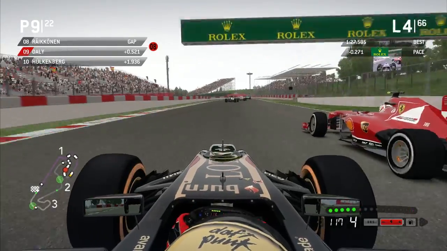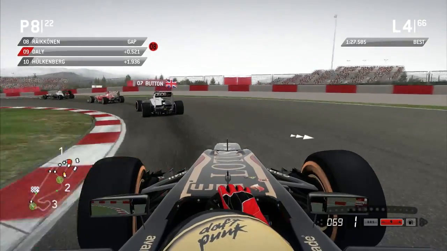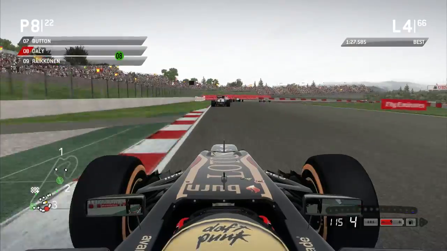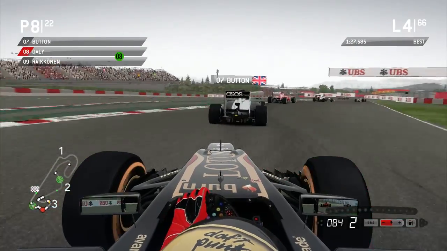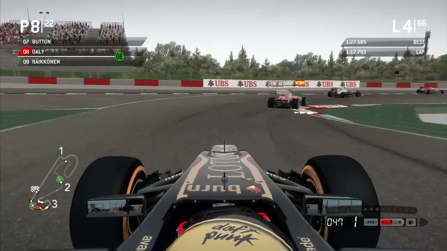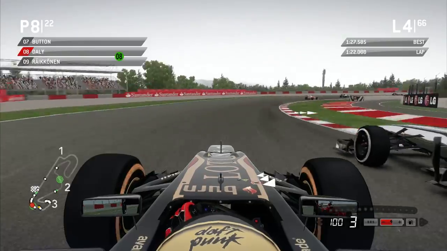But now Kimi Raikkonen going defensive, trying to block off the racing line there, but we go up the inside. Job done into P8. We leave Kimi barely any room. We just want to get through the field as quickly as we can. Next up is our championship contender, Jenson Button. We go up the inside, somehow making it too wide. I don't know how we could make it through there, but we just about did.